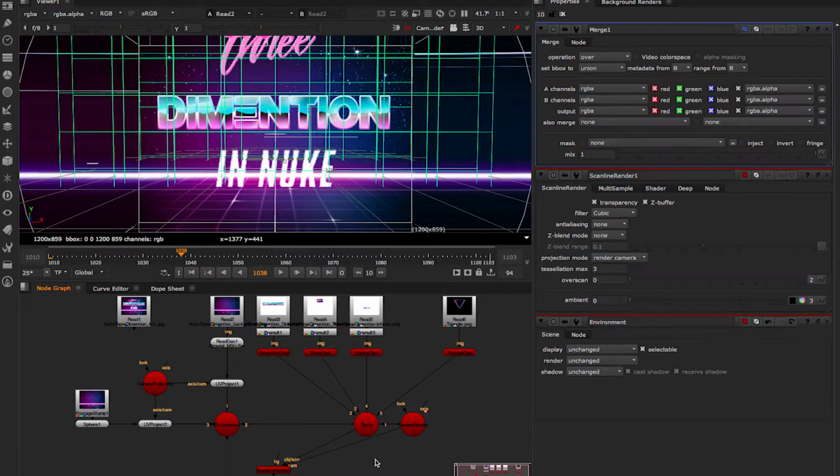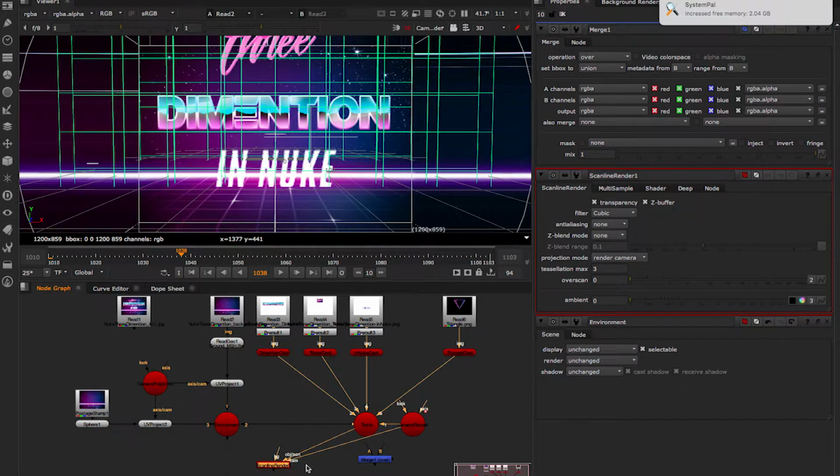You can't plug them into anything 2D. So here, see if I try to merge it, it won't let me. On the other hand, this guy is 2D, and it will allow you to plug it anywhere in the 2D branches. I think the round stuff are 3D and the square things are 2D, but don't quote me on this.